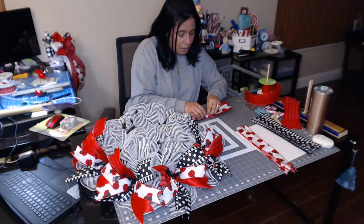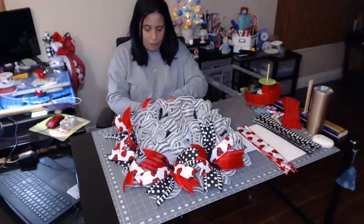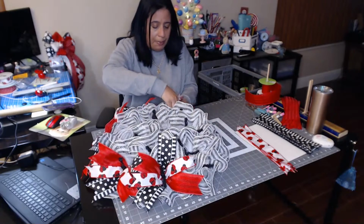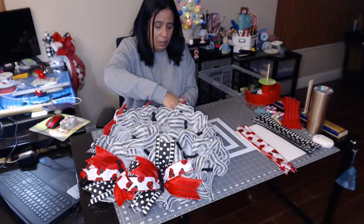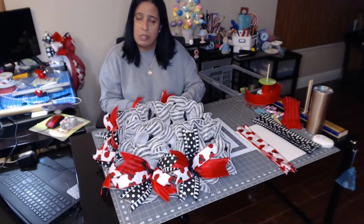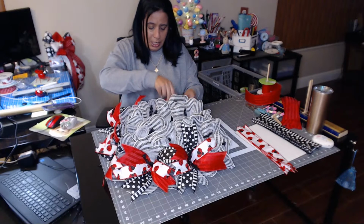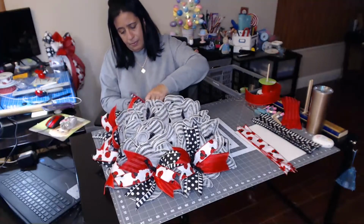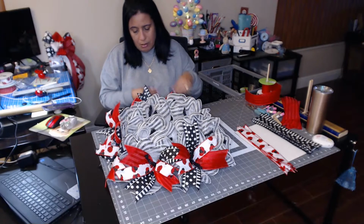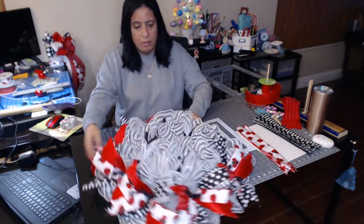So I'm just scrunching my ribbons in the middle here and placing them. This frame had 9 ties in the bottom and 7 on top. So then I only use 16 pieces of my mesh. So I cut them at 22 inches long. So I only had 16 ties on this frame, so I was able to cut them at 22 inches. And then I just ruffle them. And now I'm just placing my ribbons on and curling them up. I'm forming them with my fingers. Here we go.